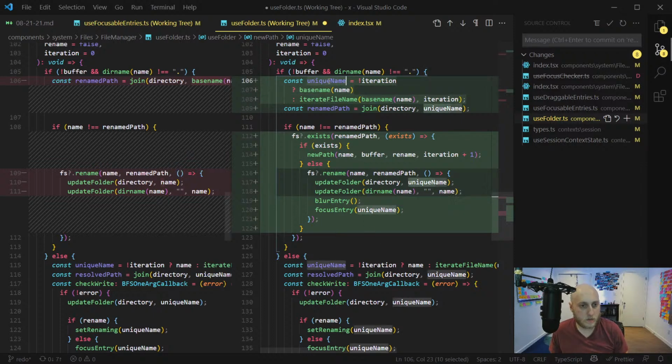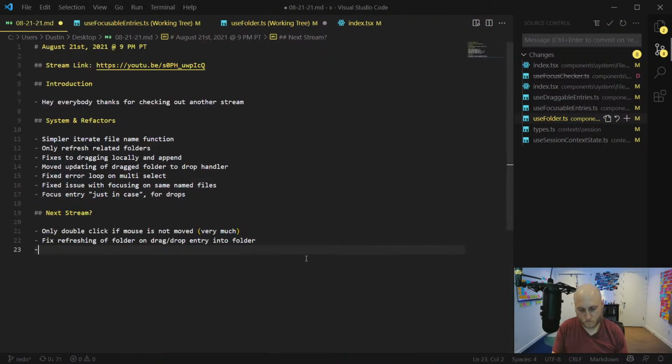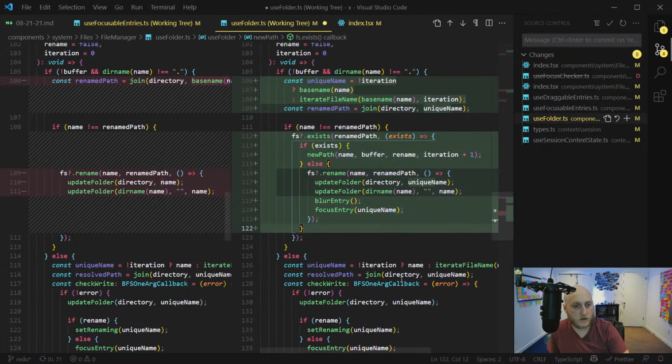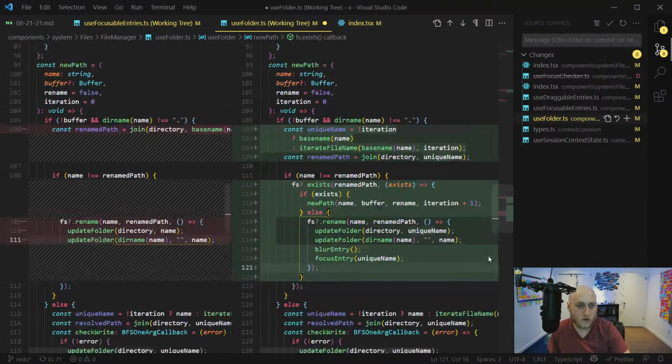But in case I don't, let's make another note. Dry up unique name functions. That's on my to-do list in case I don't deal with it here. So remember we had those two updates. I've added a blur all the things, and then focus as well. Okay, that'll fix that focus, I bet, for the internal drag at least. I'm not sure about from external sources.